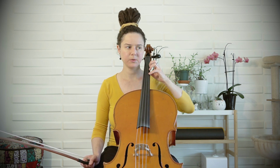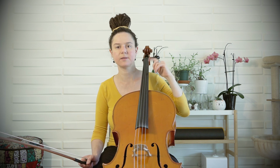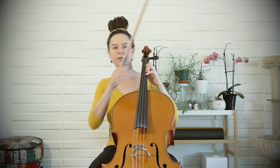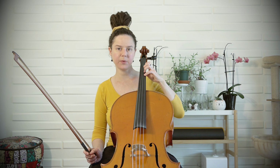So when we're lifting fingers, that one can be a little bit tricky sometimes to time and to get as much energy. And what I like to envision sometimes is that there's like a little metal plate right above the fingers. Like if you take one of the pieces off a glockenspiel, right? And when you lift your finger, you want to hit that, and you want to hit that rhythmically with a lot of precision and quite a bit of force, right? So it's very energetic when you pick the fingers up, just as energetic as when you put them down.